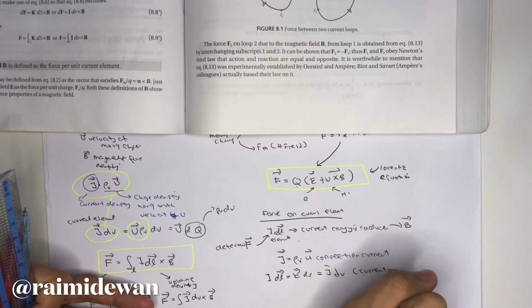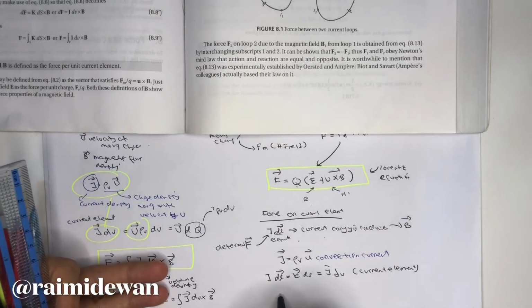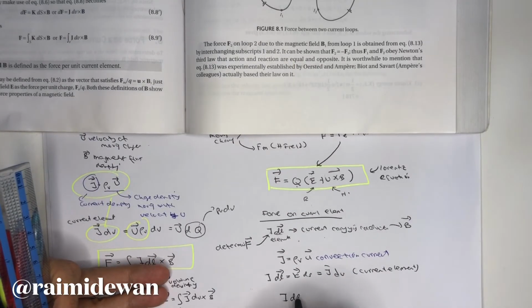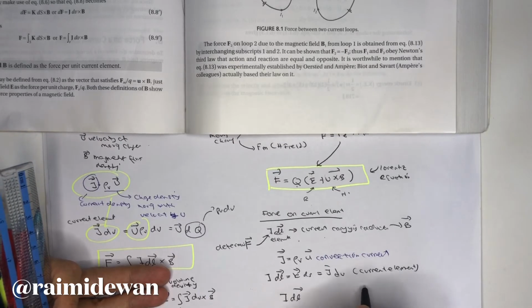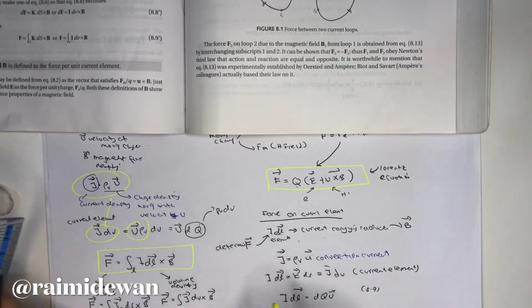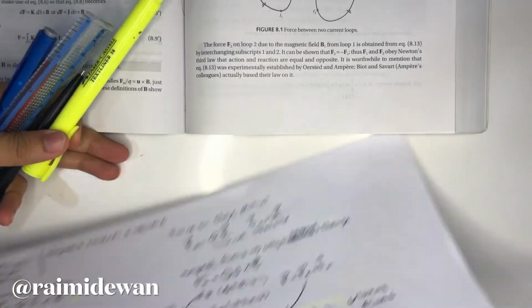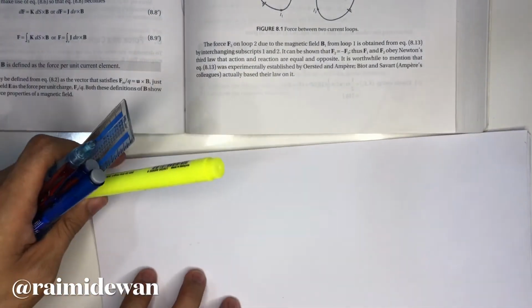Okay, this one is our current element. Okay, what types of current element that will be used depends on the question. So we will in the end derive equation 8.7, okay, which is IDL equals dq and u, which is the velocity. Okay, then for the closed path, okay, we're considering the closed path now. Okay, this shows that element charge moving with velocity u producing convection current dq.